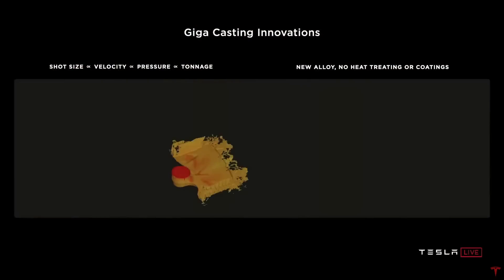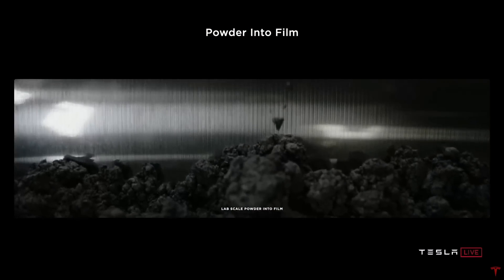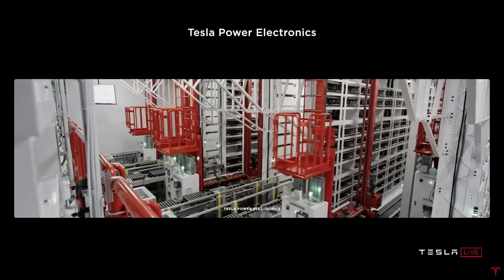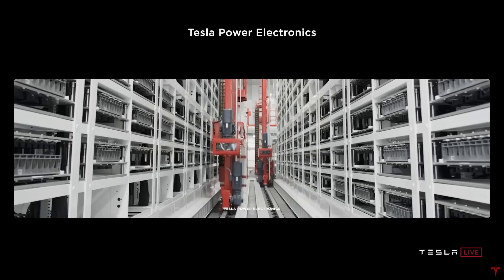Everybody looks at him and says that guy never delivers on time, so he's going to try and speed things up — just like he did with the castings. I think he's probably already at some scale good enough to start trying it out in mules — cars that won't be sold, just for testing. I think that little production area, something like Cato Road, is probably already going full speed pushing these batteries out. I think they're there, but he didn't want to tell anybody or create any controversy. The stock went down, but it'll go back up.